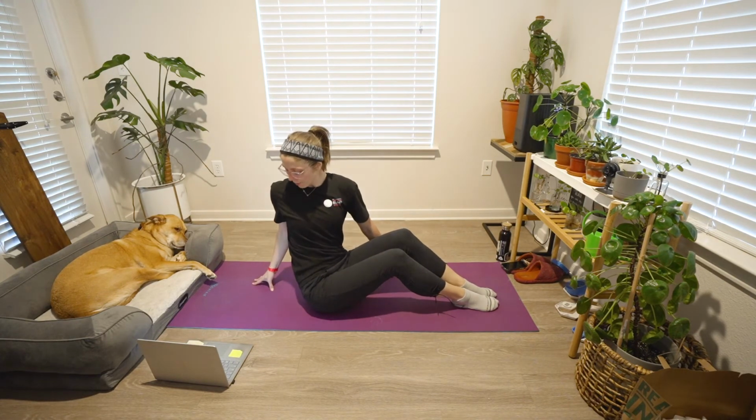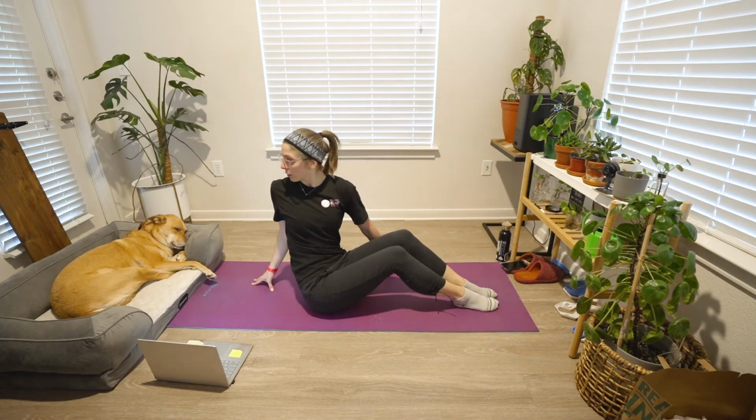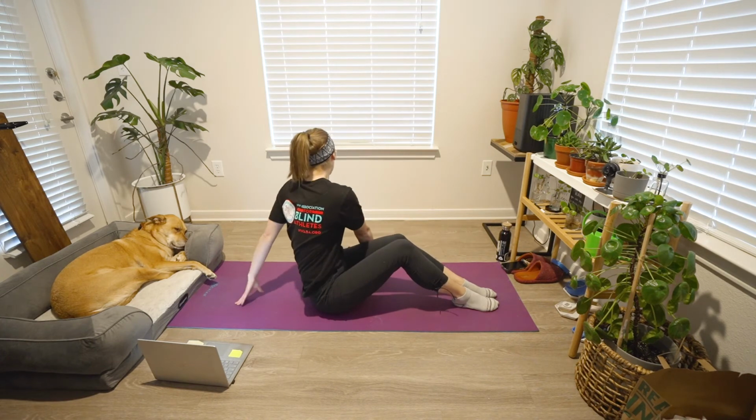Sometimes my lower back starts to feel that a little bit, so it's nice to just do a little sitting twist where I'm still sitting, but I'm turning all the way, so I'm looking at the wall behind me, and repeat on the opposite side.